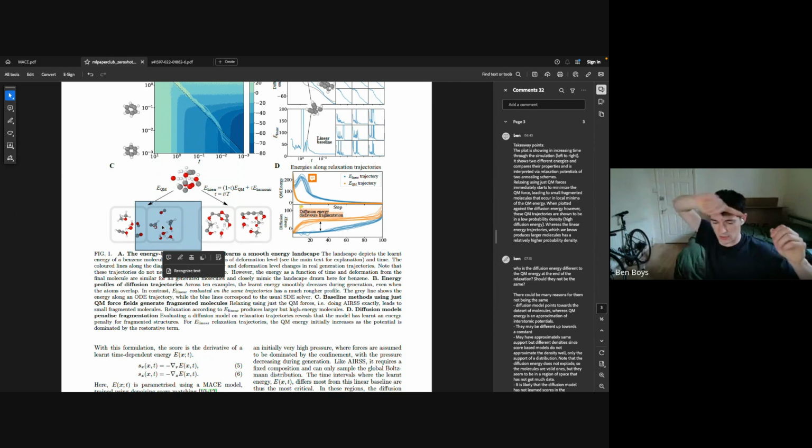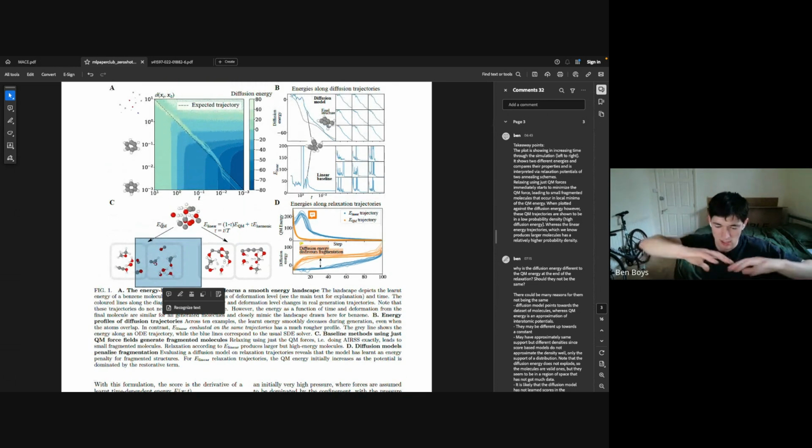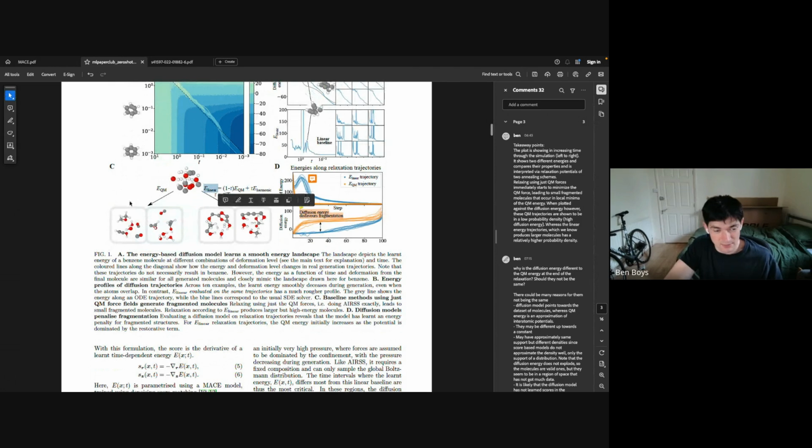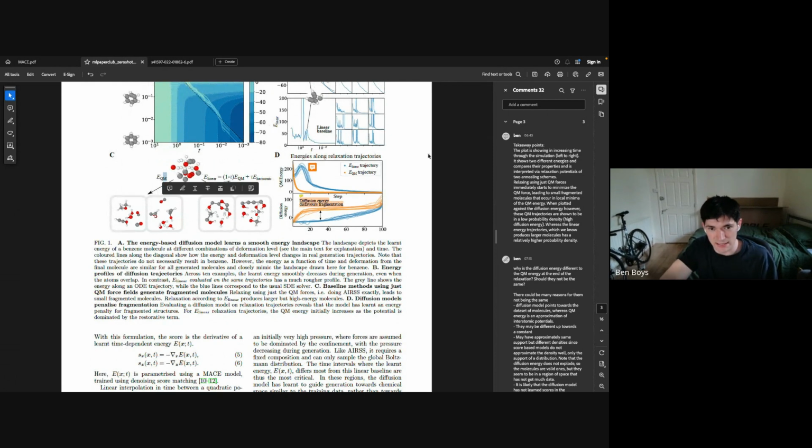So you can't jump between local minima, whereas this diffusion is going to make the energy landscape smoother. So you're going to be able to smoothly guide towards a global minima. It's not that you're jumping between local minima; there is no local minima at first, and then you're progressively finding some local minima. The linear one barely does better than the physical quantum mechanical potential by somehow annealing it, and that's why this linear potential decreases in quite a jagged way. Yeah, you get bigger molecules, but they're still not the most interesting ones. They're still fragmented.